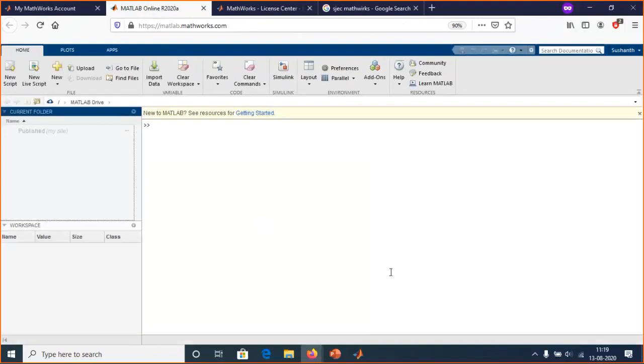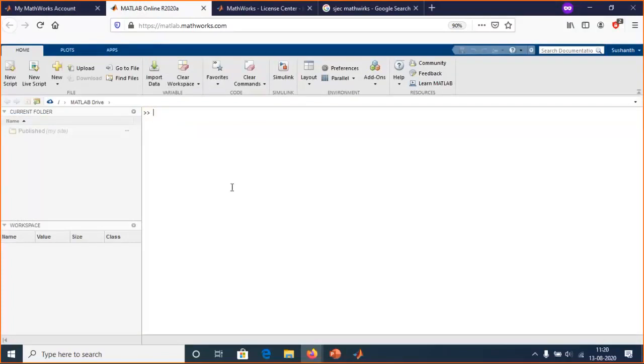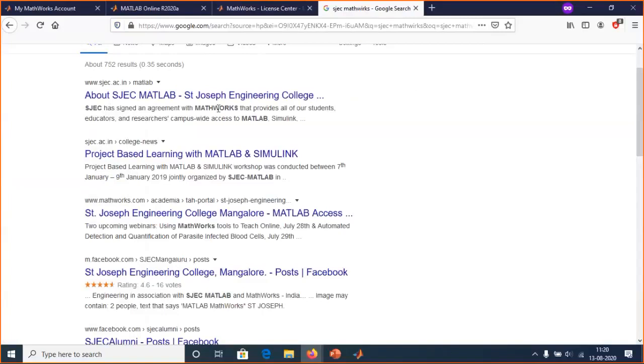Sure, thank you. So this is the online MATLAB which you can run. Right now, students who are interested and want to do hands-on work with the examples I show can quickly open up MATLAB online and get started with it. You don't have to install any software as such. All you have to do is get associated with the MathWorks license, and you'll get access to MATLAB online.